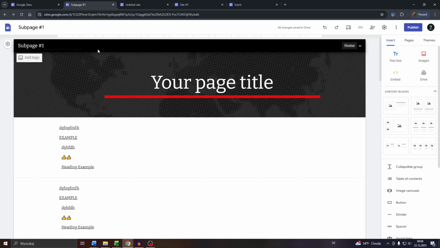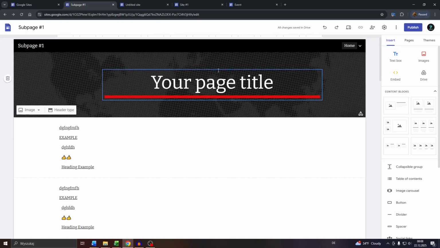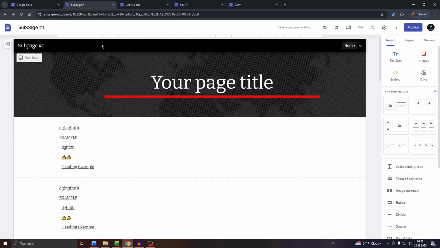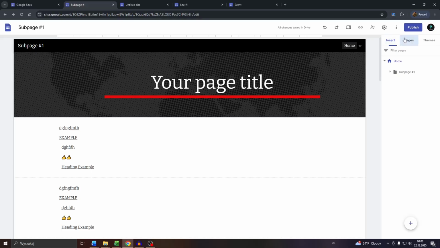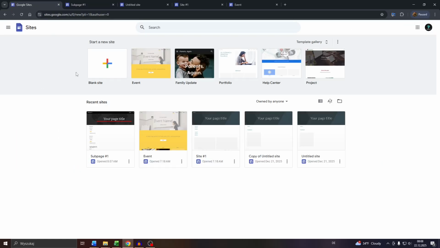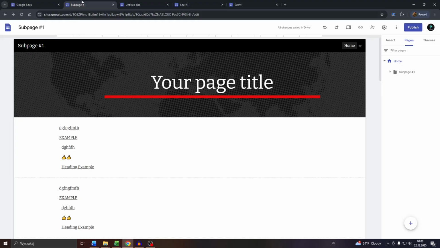So guys, the navigation bar is, for example, for that website template here, the bar you see at the very top with, for example, the navigation menu here between your pages, and also your website name here in the top left. Of course, that navigation bar may look slightly different if you select another website template from Google Sites, or if you create a completely new website project and customize it. But let's go with that example here.